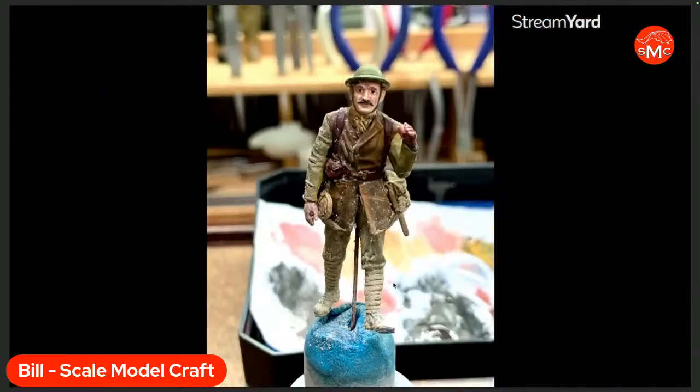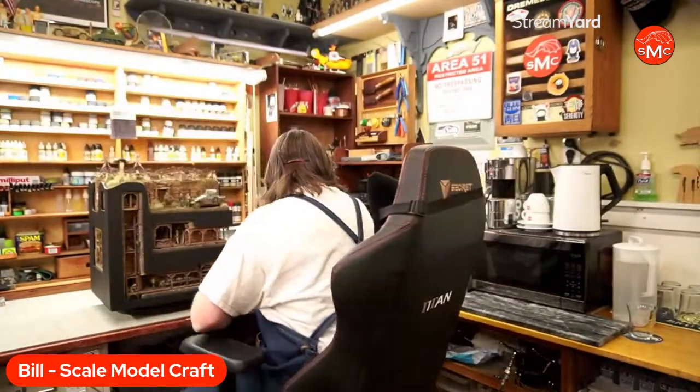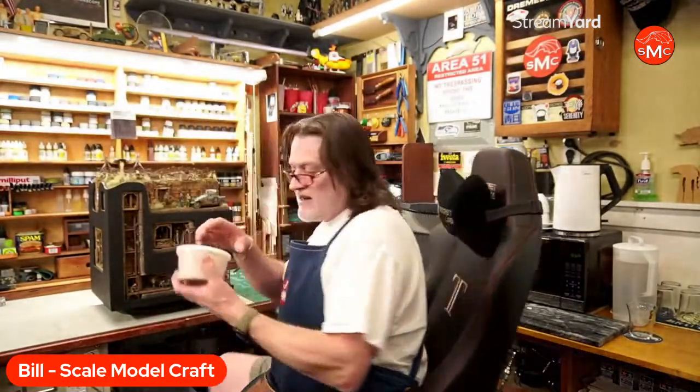Well, this is what I went into. So I started, and you'll notice on the bottom of his legs there and kind of coming up his jacket, there's just mud caked on there. And that's what I wanted to do for the grit. So what do I use for my mud? It's the same stuff I always use. This is sanded grout. And the sanded grout is the same kind of grout you use for tile.